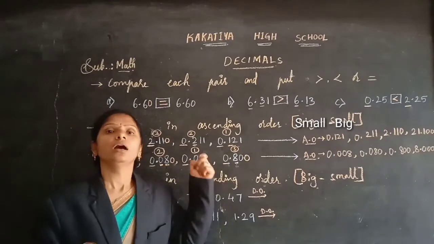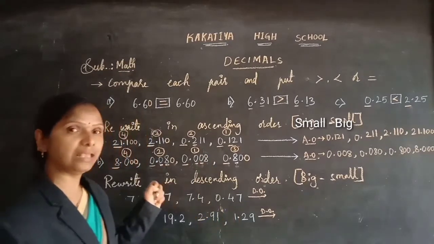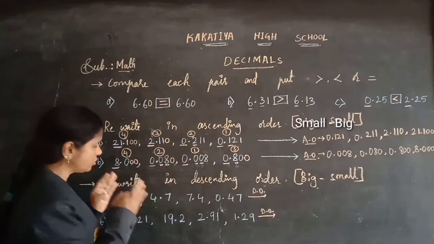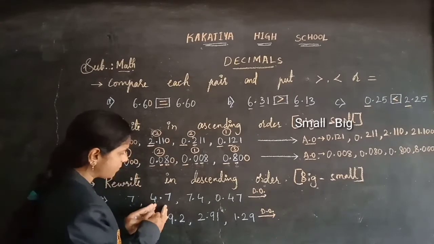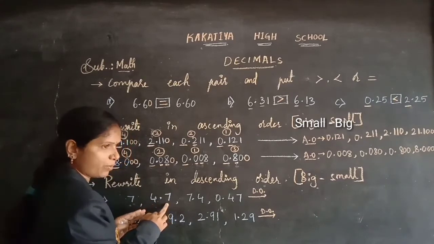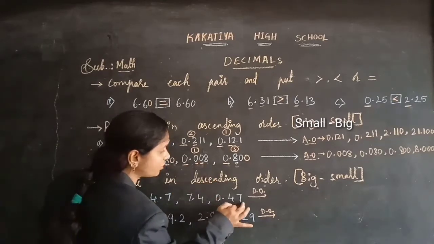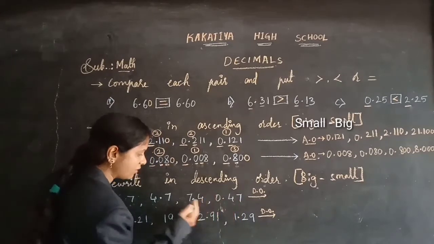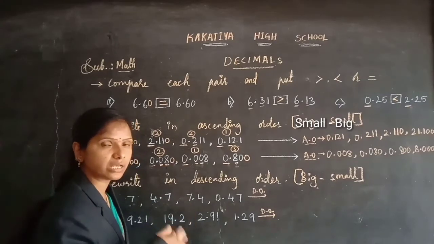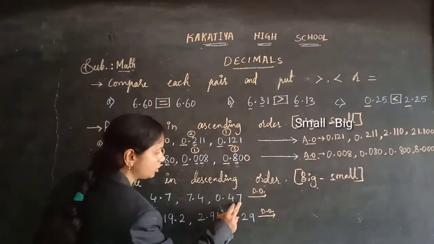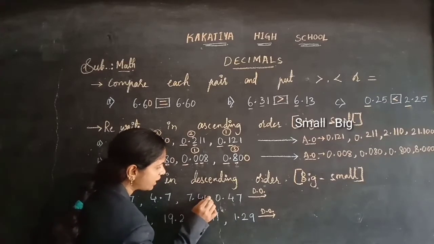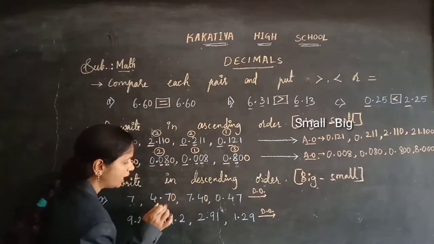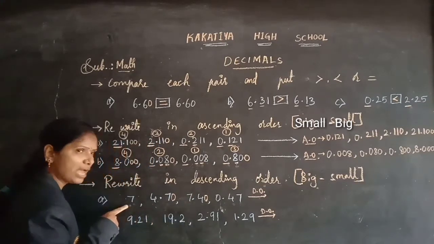First we require like decimals. Come on, let's check whether the given numbers are like decimals or not. Here the first is 7. Here the decimal point is not given, so only the integral part has been given. And the second number is 4.7. One digit is given after the point. Here one digit after the point. Here two digits after the point. So two digits is the bigger, no? Meaning more number of digits, no? Come on, let's convert the other numbers also into like decimals by keeping zeros. Here two digits, here only one digit we have. So if we keep one more zero at the end, it becomes like decimals. And here also if we keep one more zero, it becomes like decimals. And here we don't have the decimal point.